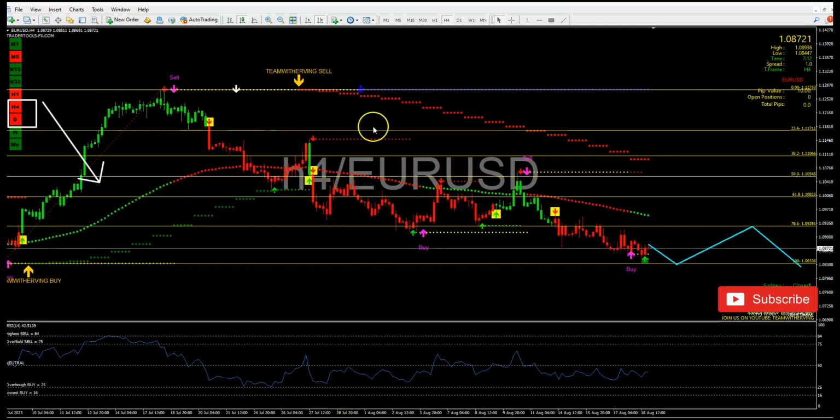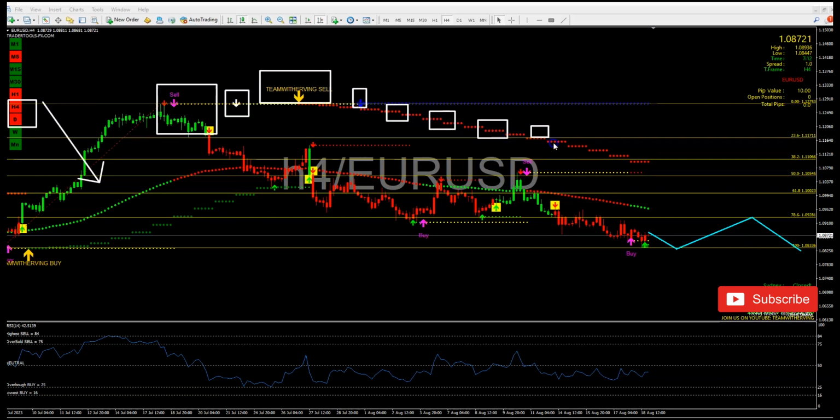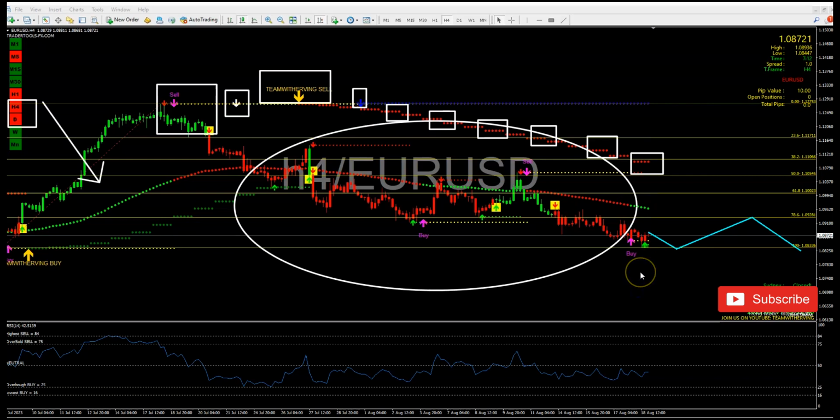I told him, for instance, we know we are selling. So I showed him multiple time frames, and I was like, look, here's your multiple time frame. Look at the white arrow, multiple time selling. Look at the TW sneak entry here, selling. Look at the blue arrow here, selling. Look at the stairs, boom, boom, boom, boom, boom, boom. And look at what the market is doing here. Boom, it's selling.